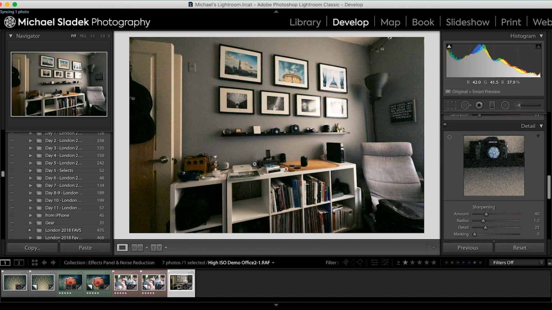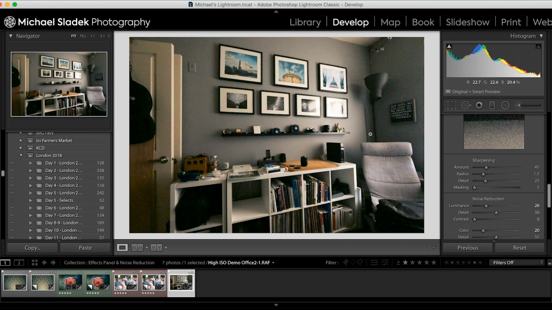Here's why. The reason we do that is so we can get our shutter speeds to a faster, shorter duration so that we have less potential camera shake in the image. We can't fix camera shake, blurry photos from that, but we can reduce noise in our photos. So let's zoom back in.